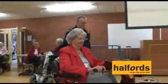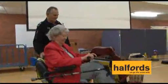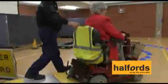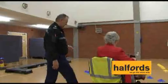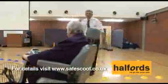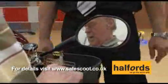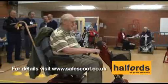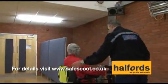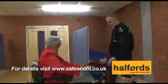Like this. Okay, no, slow down, slow, slow. That's it, up you go. Keep going, keep going. On the other side, and follow the cones around. Here you'll be taught how to manoeuvre your machine properly and to negotiate the hazards you're likely to meet every day. And just come straight over the top of that one just up here. Oh, well played. And we're driving. And we're almost there, you can straighten up now. Just be aware of the lady behind you. That's it. And I want you to parallel park into there. I'll tell you where to turn. Keep going back.